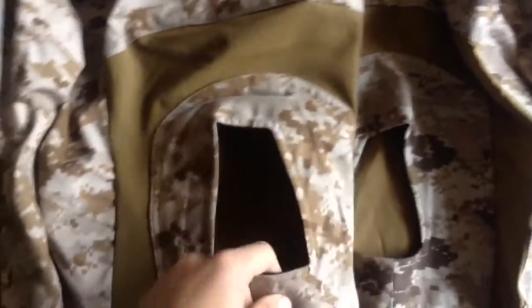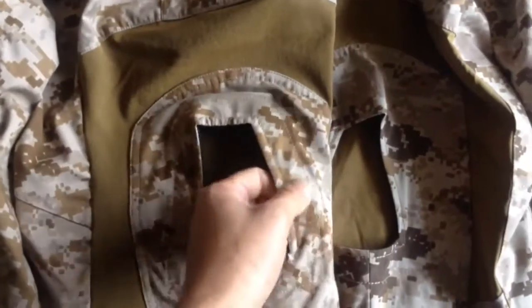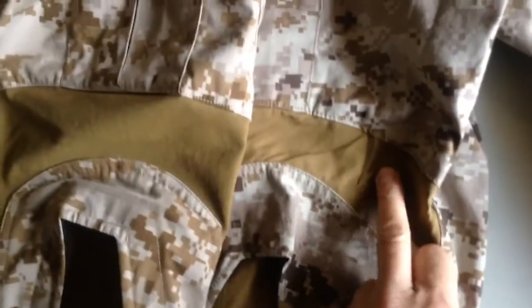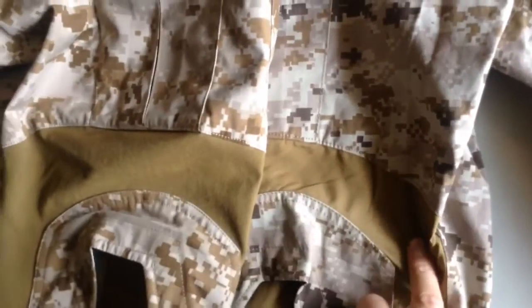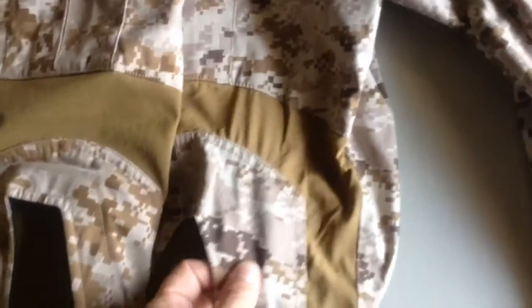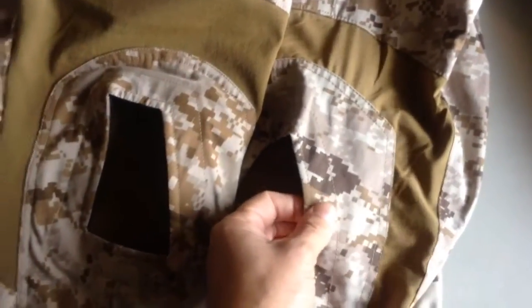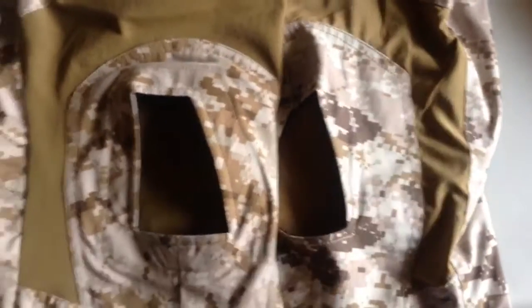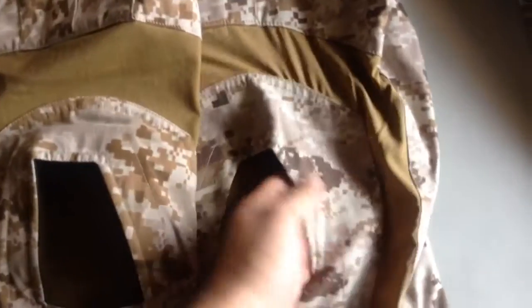As you can see here, this is the Dura Stretch on the Crye Precision. This also has padding around the edges. The Alwyn has a cheaper version of that material — it's a close enough color, but around here the Alwyn has no real padding, maybe just a slight padding on the knee pad hole. So basically, so far it's almost the same.